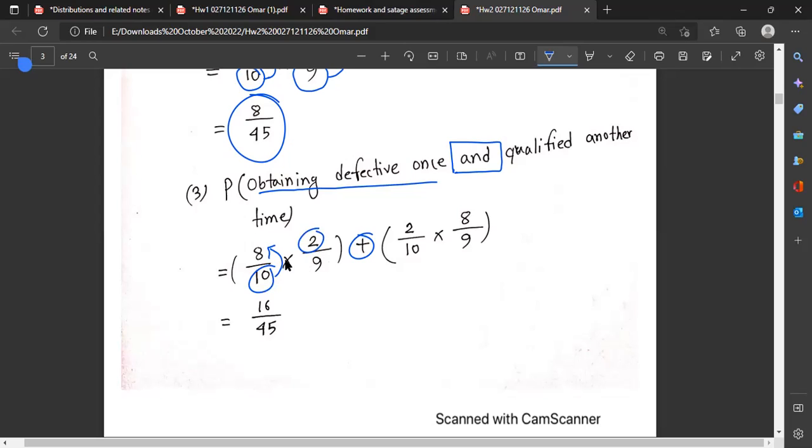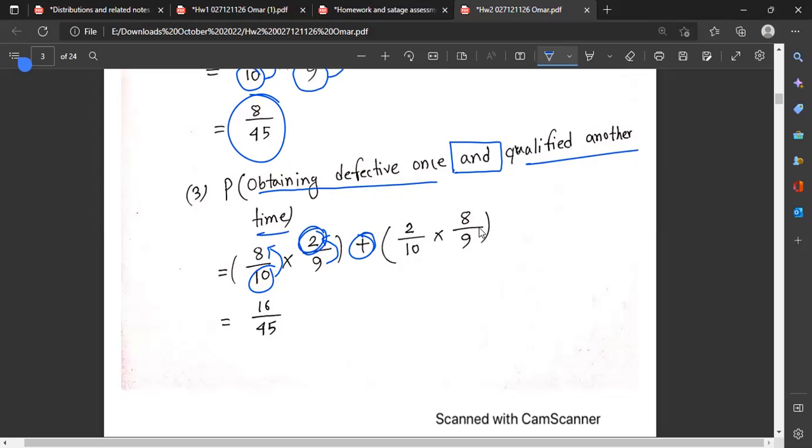And as we have taken one product, we are left with 9 products. So 9 out of 2, they are defective, right? So let's say defective for the second time, and then qualified another time. So qualified another time means, let's say now here, the second product. So now here, the qualified another time.